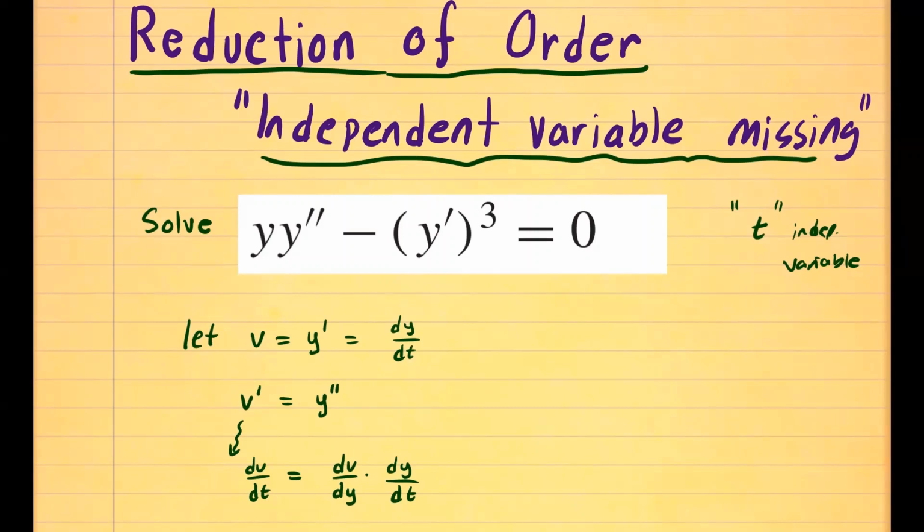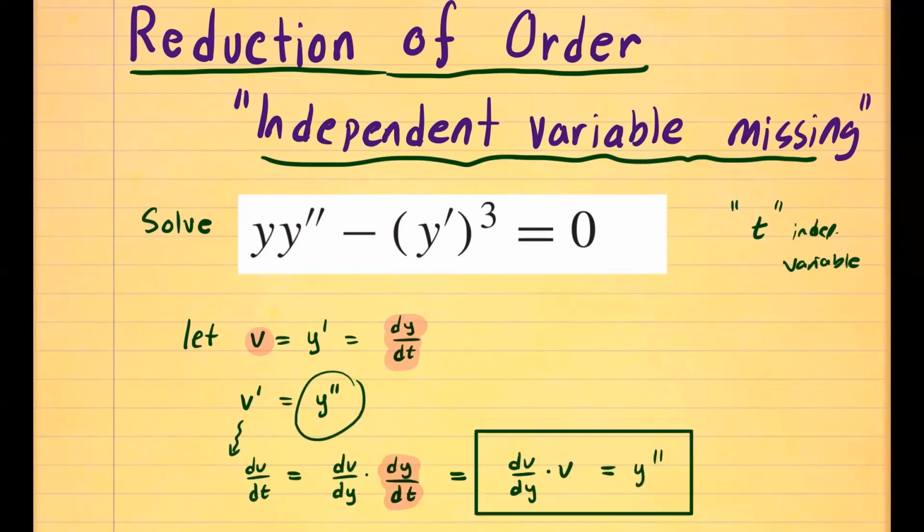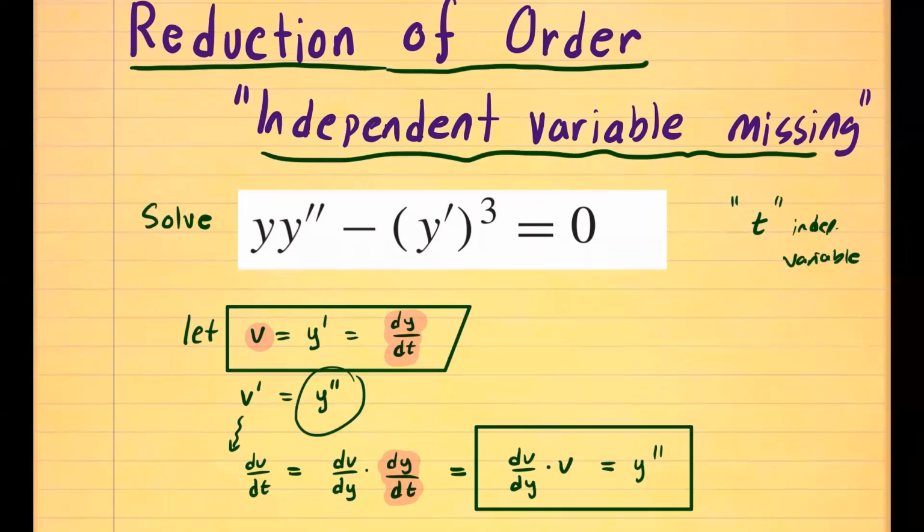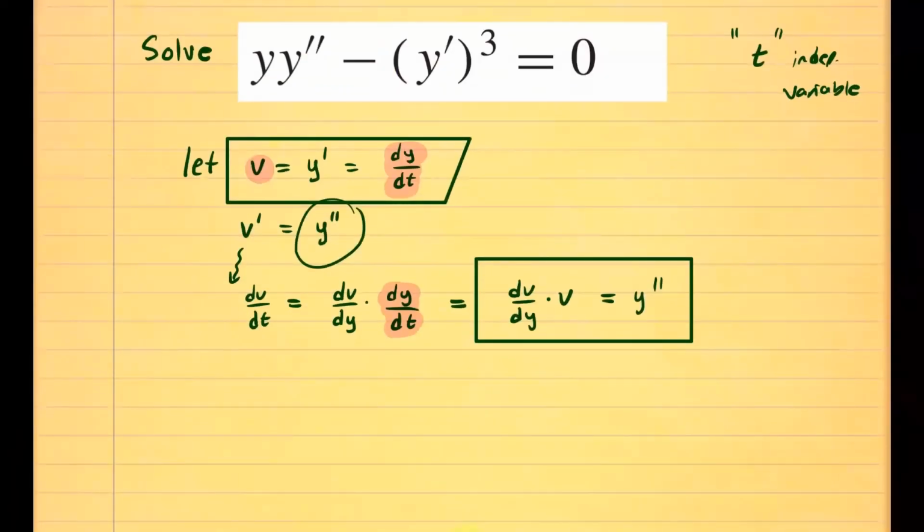Now, if you look closely, this piece right here, dy dt, is right up here. I have that, and we call that v. So I'm going to make the substitution, and here's what this is going to look like: dv dy times v, and that's going to be replacing your double prime. So these are the substitutions we're going to be making into our differential equation. v is going to stand for y prime, and dv dy times v will stand for y double prime. Let's go ahead and make those changes. So we're going to substitute in here and in here.